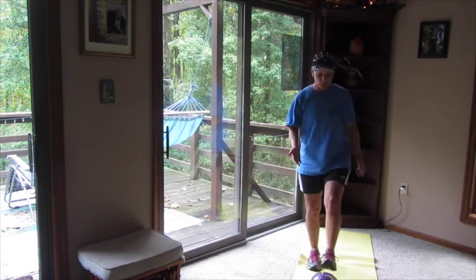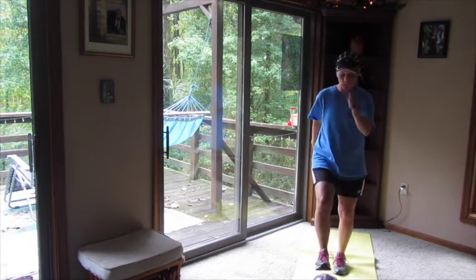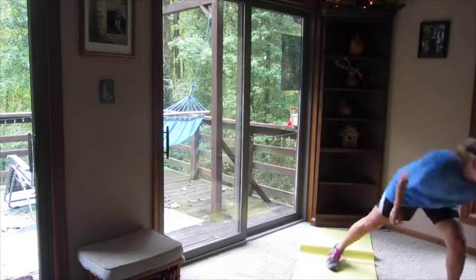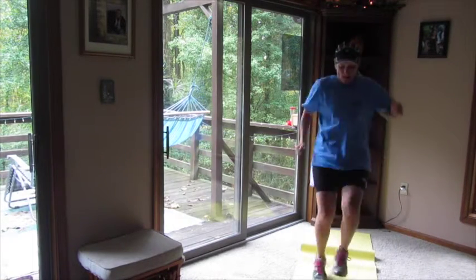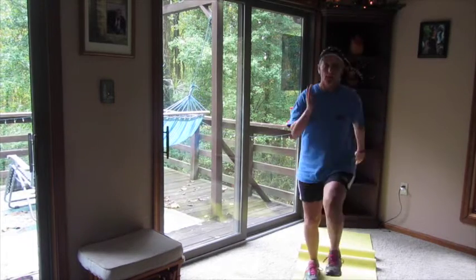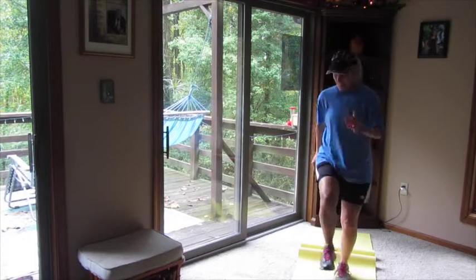So our first 1-minute exercise is going to be fast feet to a ball. You can use a step and you can use the floor. So this is low. You're going to be doing it as fast as you can for a minute. You can take it up, just like that. If you have a med ball, that's even better because it stays a little more stationary. But just tapping it, get those arms moving. You are going for a minute. Low, high. There you go.